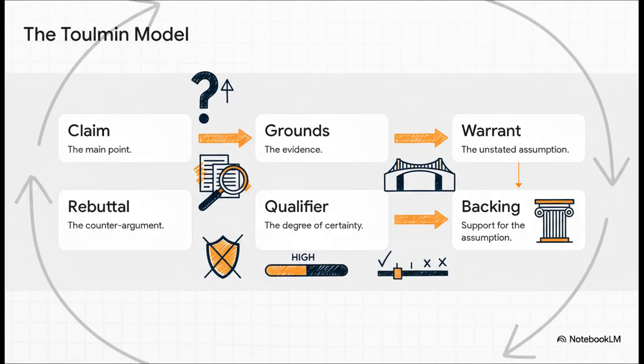And here it is. This is the Toulmin model. It's got 6 parts, and each one has a really specific job. You can think of them as 6 key questions you can ask to figure out how any argument is put together. We've got the claim, grounds, warrant, backing, qualifier, and rebuttal. So let's take these tools and get to work on our cartoon.